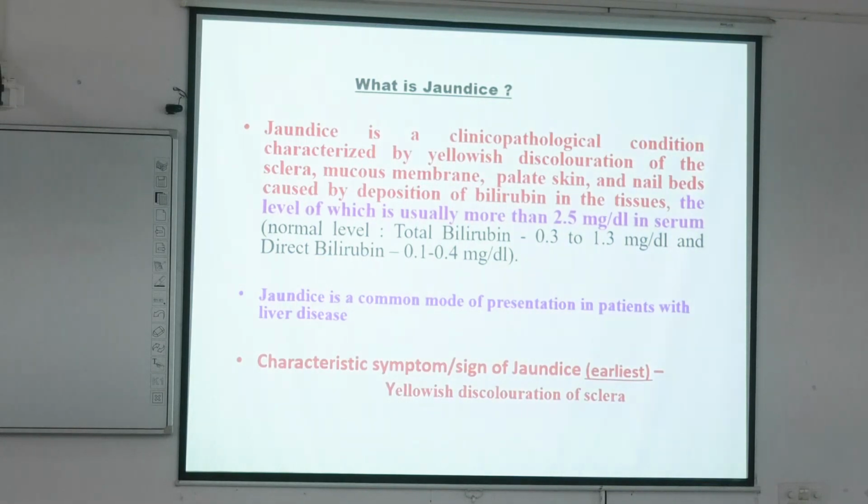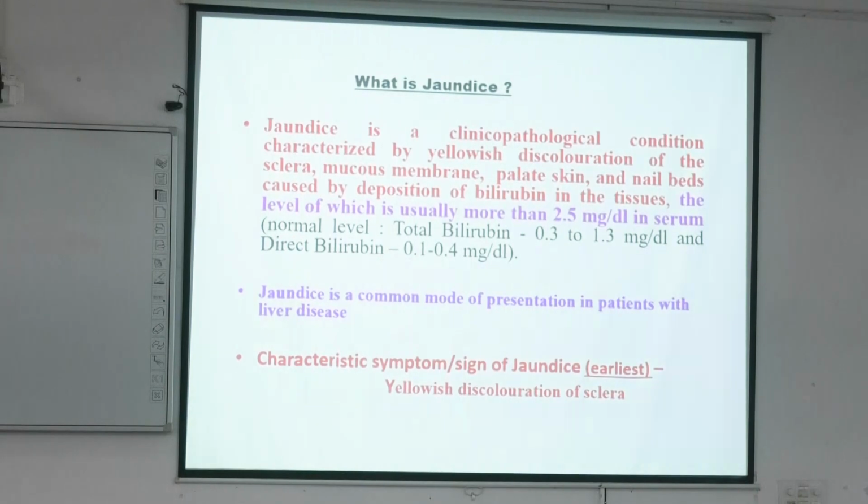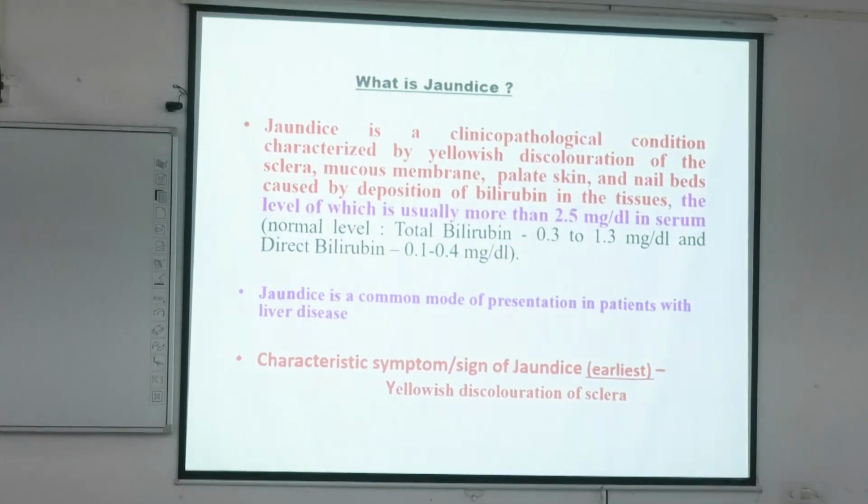because the urine has to be yellowish colored first and foremost, so that you will have a suspicion that you are passing high colored urine. Otherwise, doubt will not be there. And until and unless the bilirubin level is more than 2.5 to 3, this will not be visible. So you must remember what is jaundice.